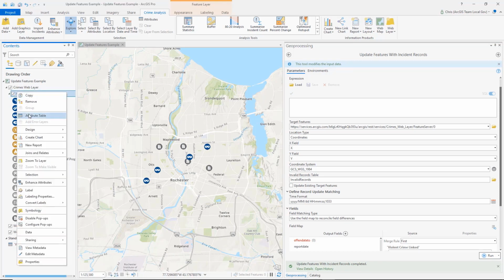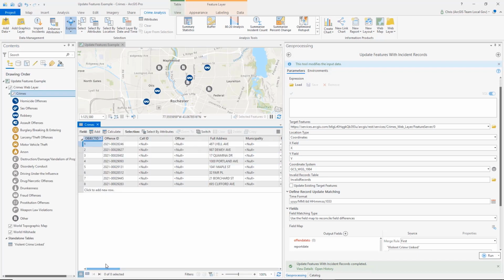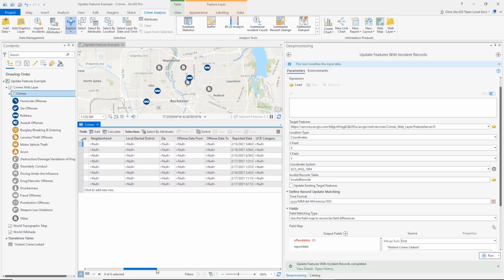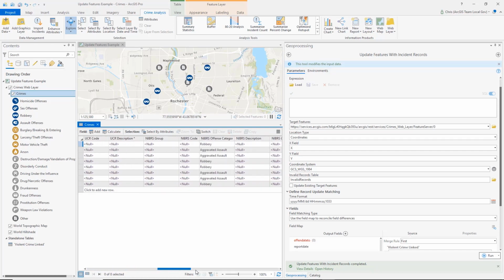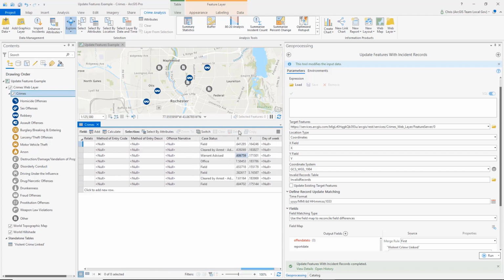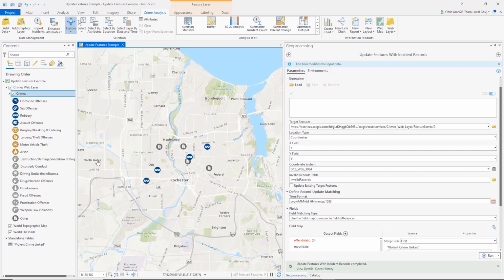And as I open up the attribute table for the output layer, I can see that the various fields that I inputted are showing up. I have a report date, properly formatted, NIBRS offense categories, and I've got a case status. So it looks like the tool worked correctly to take my non-spatial tabular data and render the XYs and append it into the existing layer. So that's great. That's the regular part of the workflow, but how do you actually go about automating that?